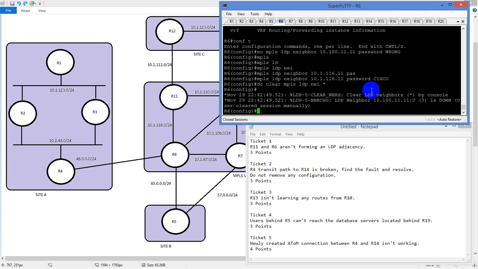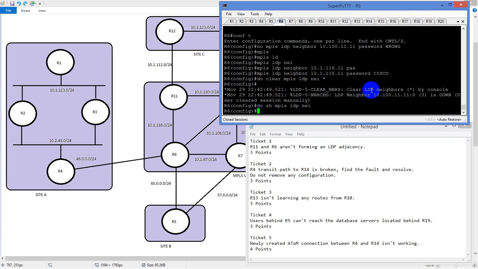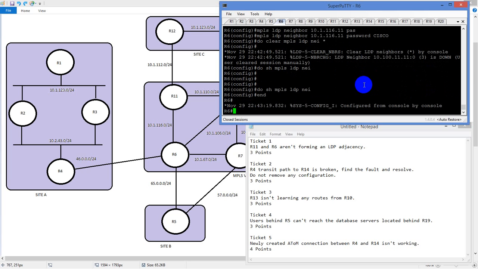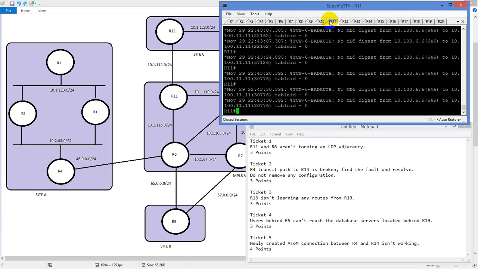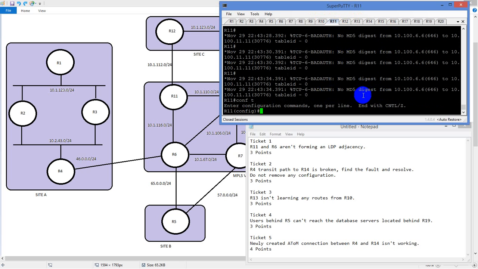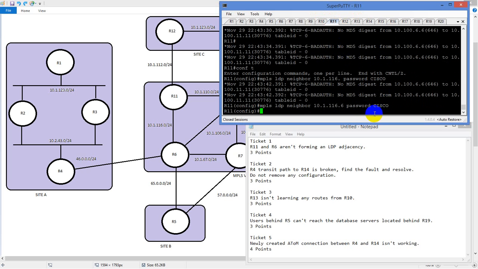That's actually what I did: I configured a password, but I didn't take it down. So if I type in do show MPLS LDP neighbor, oh, now it's complete. Now it's really broken. I actually broke it. The reason it's not working now is, if we go to 11 now and do the same thing, we're just going to reverse the process. Right now it's telling us bad auth, so that's what I didn't do. So we're going to right click and paste, pull out this guy and put that .6 in, and that should bring us up momentarily.